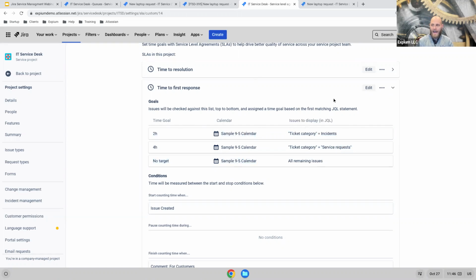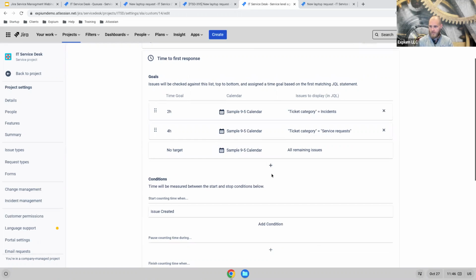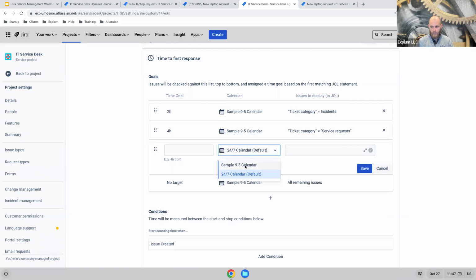And if I wanted to add a new time goal, I could click edit here. And then what I would do is click this plus button down here, and I can add what calendar I want to use here. So I'm presented with the calendars that are available to me. I can set that time goal. So I could say, I'm going to use a 24-hour calendar.